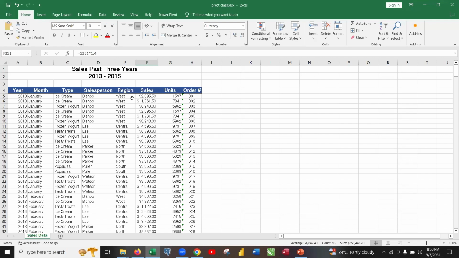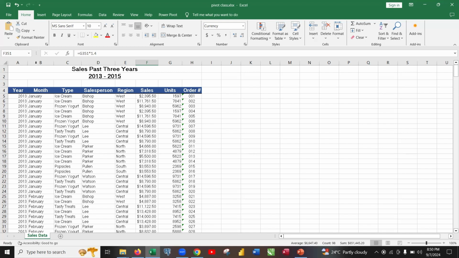If you look at this data now, there are a few things I want to show you in this data set. This data set, we refer to it as a list. In Excel, when you are given a simple data set like this, we call it a list.